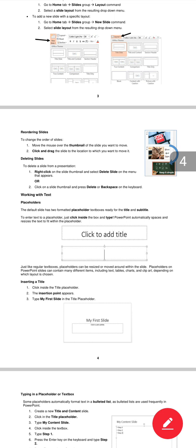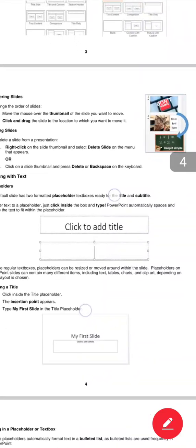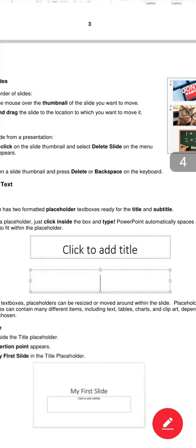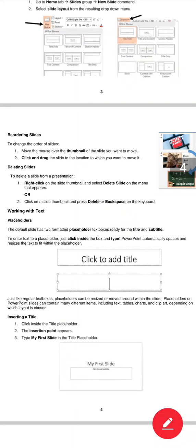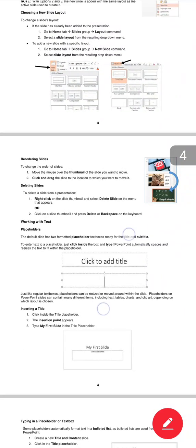Working with text placeholders. These are called placeholders, in which text appears. The default slide has two formatted placeholder text boxes ready for the title and subtitle. This is by default; by default, a slide has only two placeholders.